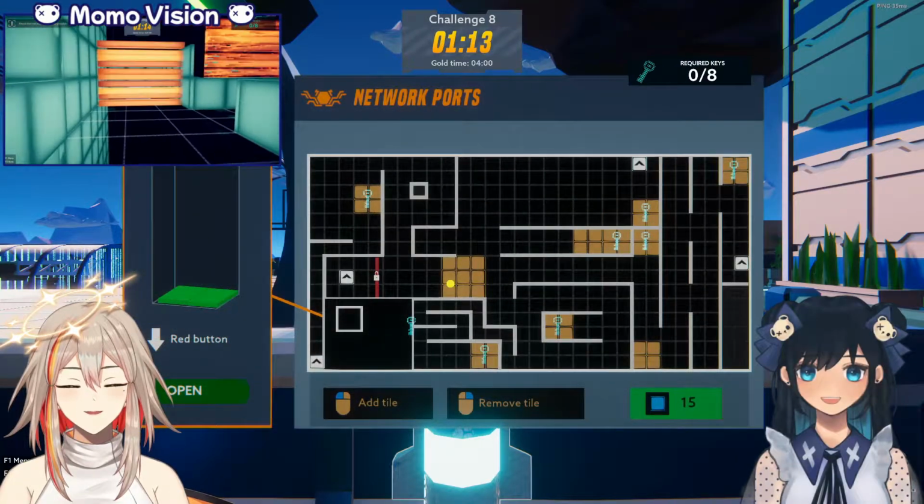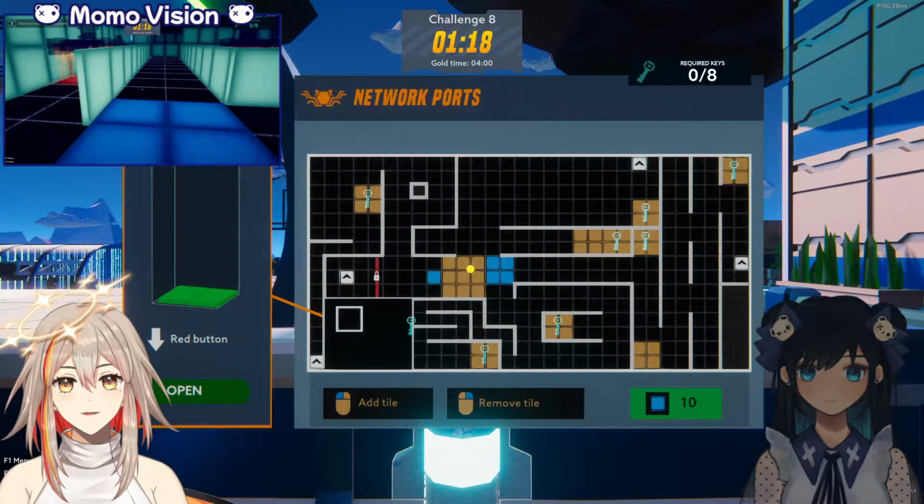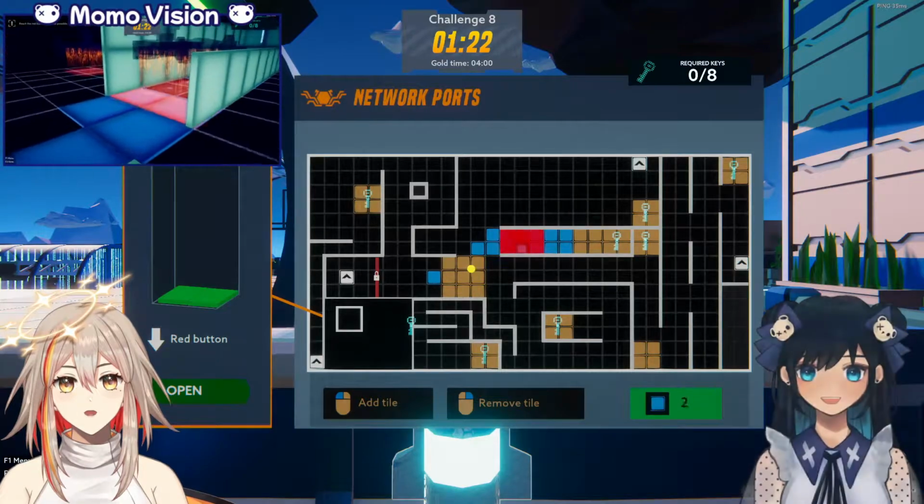Okay. Oh, it's the matrix thingy again with the walls and the moving lasers. Wait, which way are we supposed to go? Are we supposed to get the key? Yeah, we're supposed to get the key. Okay, there's a key here, but there's a laser. There's a laser there.